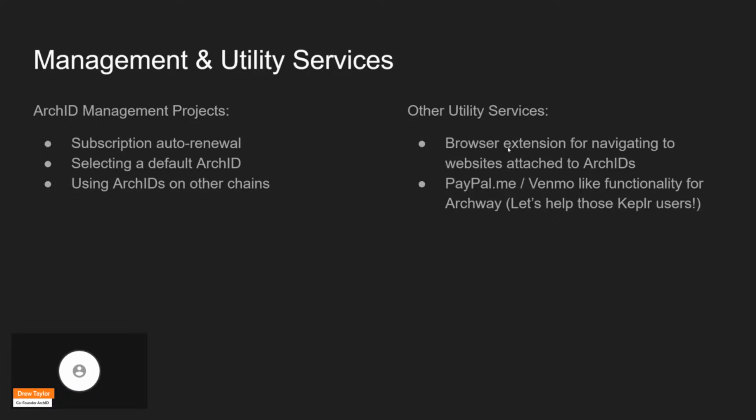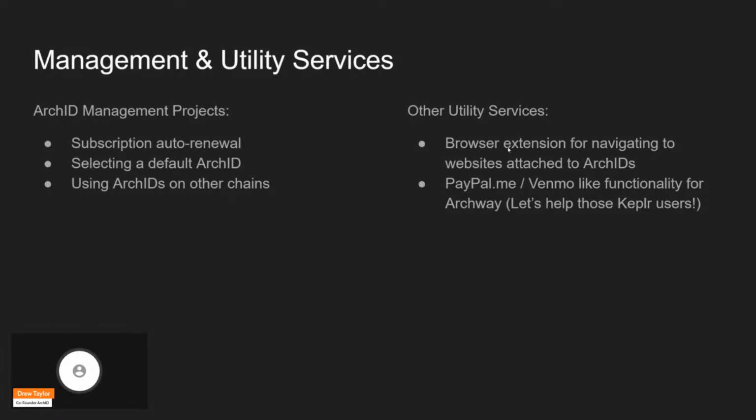There are a lot of those users, and a lot of support requests that we're getting all the time. I would like to see someone build something like a PayPal.me or a Venmo for Archway. This would be a payments app. The rudimentary functionality required here would be that you go to a website, you enter someone's ArchID, and then you can just send them money. That would be the base level of functionality that I would like to see.